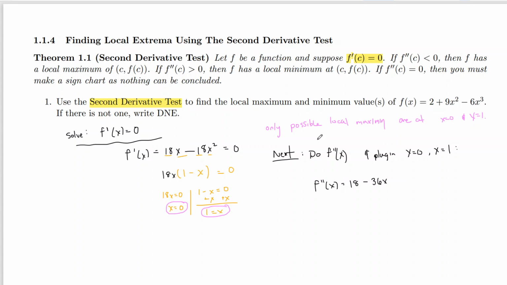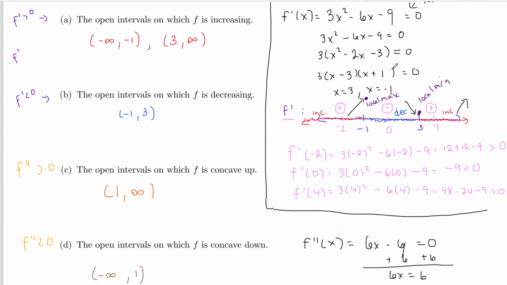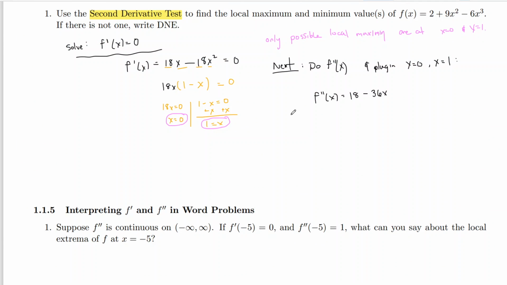Now, we don't care about setting this equal to 0. So that's where this is very different. In the previous problem, we set the first derivative equal to 0. I'll just go ahead and remind you real quickly. We did this stuff in this box first. We set the derivative equal to 0. We didn't do any of this stuff in the problem we're currently doing because we don't care about where it's increasing and decreasing. We only want to care about if it's a local max or min. And the second derivative test allows us to skip a bunch of steps. So we do the second derivative and now we plug in.